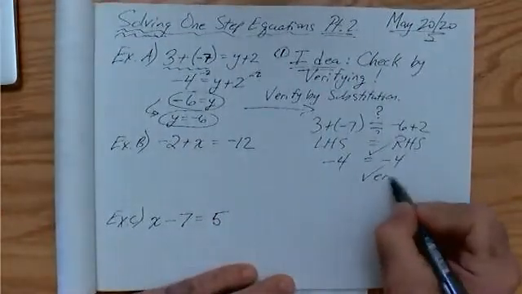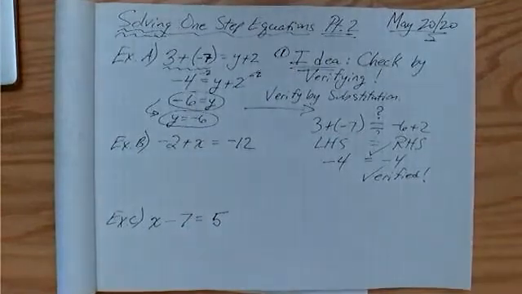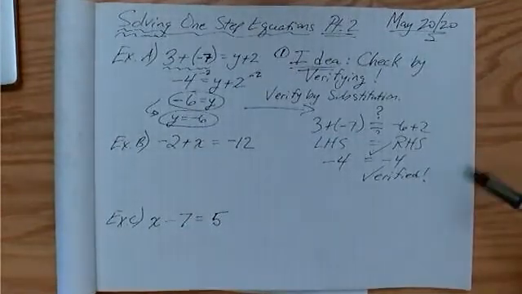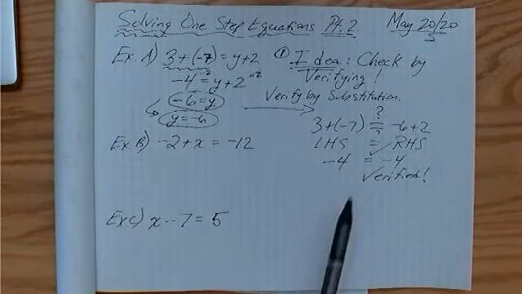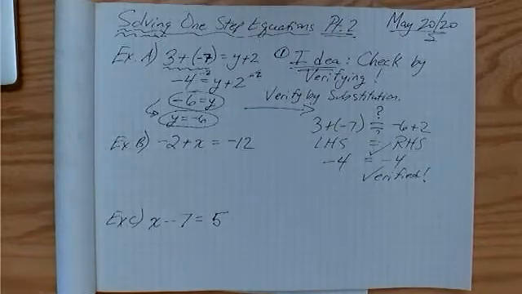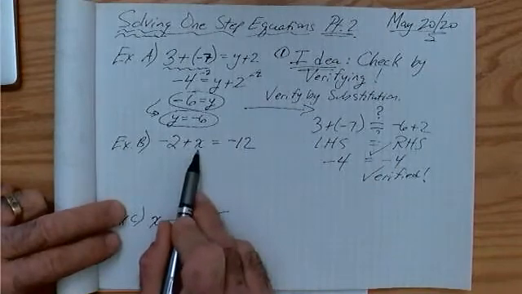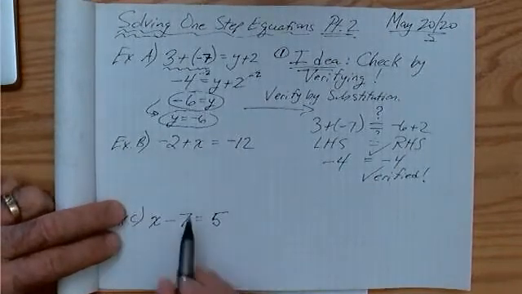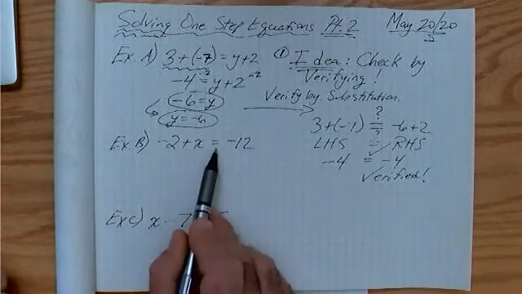I always like to just put a little flair on here and use my check mark for the word verify. So this is how you can show your work to verify your answer. Sometimes you can do that in your head. But if you are asked to verify your answer, you do need to show a little bit of work to see what your thinking was. All right, let's continue on with the second example. Remember, we're going to preserve equality between the variable and everything it's attached to. So this expression, -2 plus x is equal to -12.